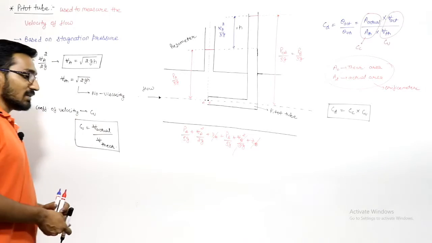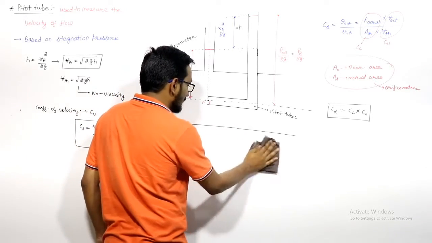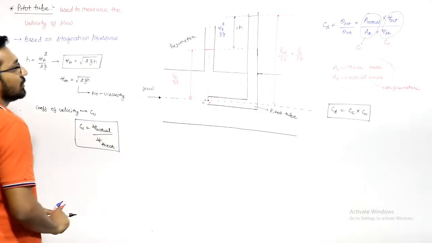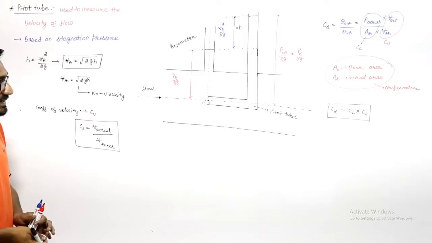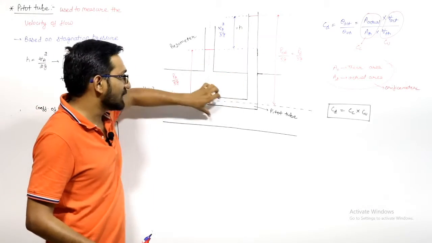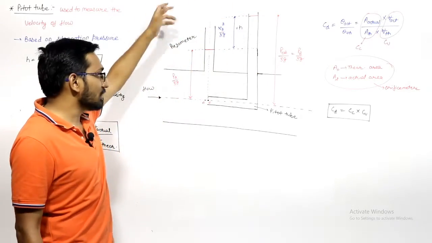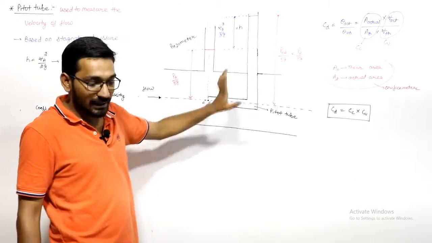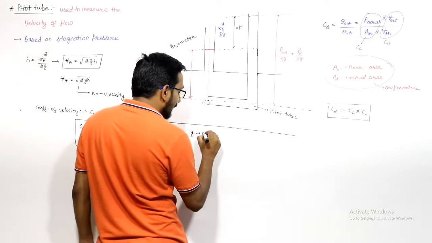Sometimes in the question, I'm not going to solve it, but I'll explain you. Sometimes in the question, these two ends of the piezometer and this pitot tube are connected with a U-tube manometer to measure the pressure difference. To measure this pressure difference, somehow they will connect it to the piezometer. This will connect in a U-tube manometer, just like venturi meter if you remember, or an orifice meter. They will connect to a differential manometer which can measure the pressure here and pressure here. So in that case, the manometric reading will come, y is the manometric reading.